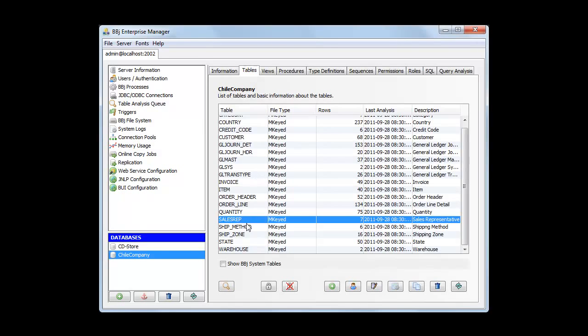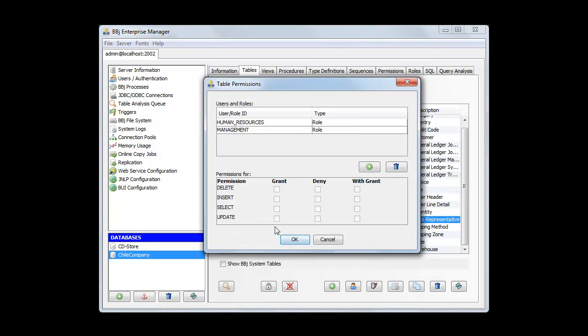To do that, you simply come over to a table, select the permissions, and then what I've done here is I've added the human resource and management groups to our list of permissions for this table. Now, our human resource group consists of people in the human resource department who, let's say, need to be able to delete, insert, select, and update this table. However, our management group, those in the management department, they only need to select from this. We don't want them modifying the data, but we do want them to be able to see it. Anybody else, other users who are not in those two groups, we don't want them to access this table. And so we won't add any permissions for those other users.